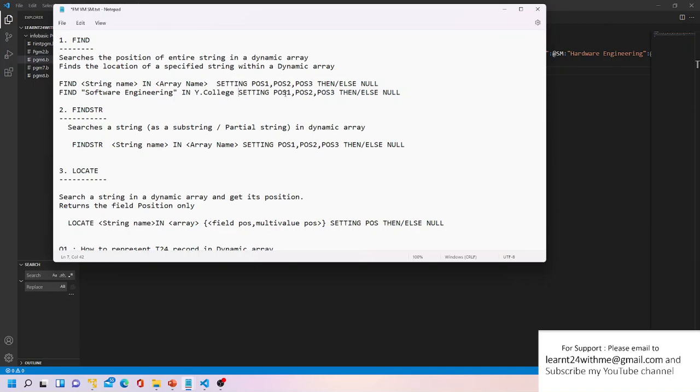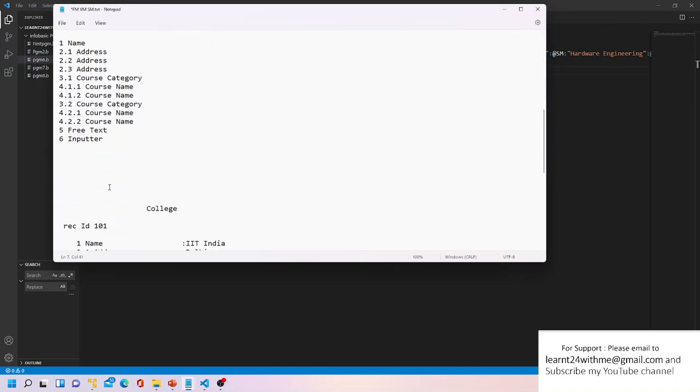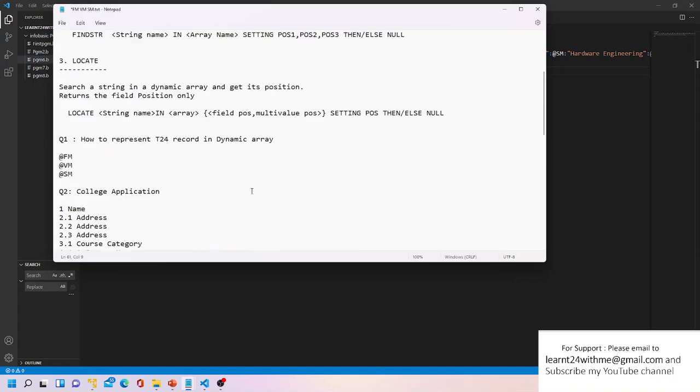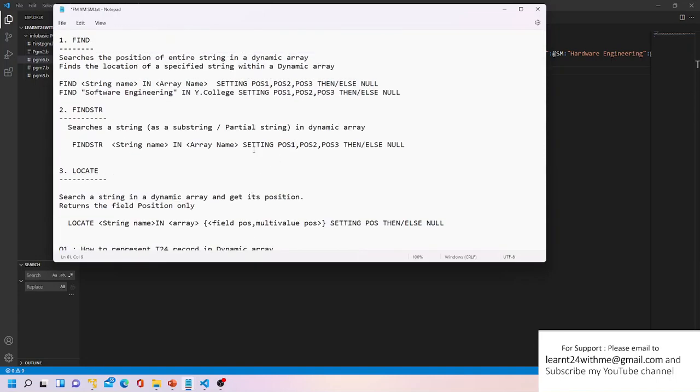You know what a position is: this is the first position, this is the second position, this is the third. If this string is at 4.1.1, then 4 is your first position, 1 is the second position, and this one is the third position. It will set the position and then you can display this position. I will show you, don't worry.